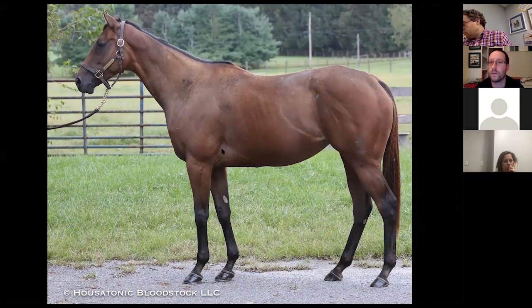Of the next bunch, Dortmund was a heck of a racehorse. Again, stood for a lot of money, didn't cover very many mares because he's the only exception to that rule about stud fees not being what they're advertised, because his owner isn't from Maryland. Actually, I think he's from Virginia, but isn't familiar with the Maryland market, and so did not let them cut any deals on that stud fee. So they could have gotten more mares to that horse if they had been willing to cut deals. They were not.